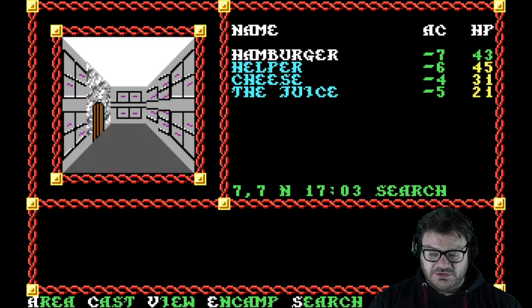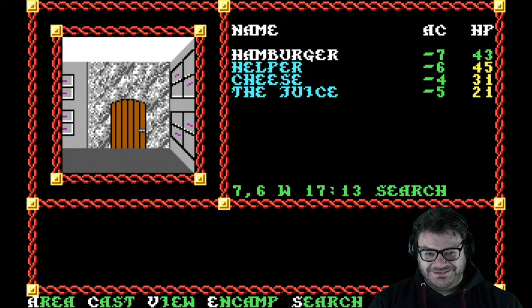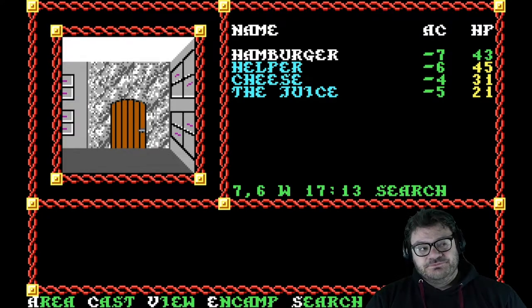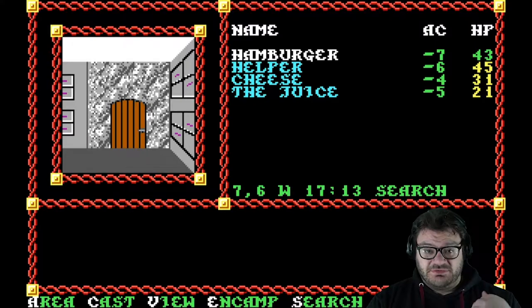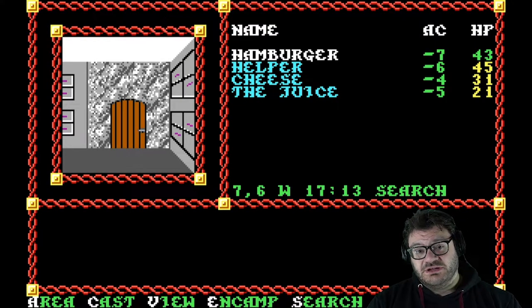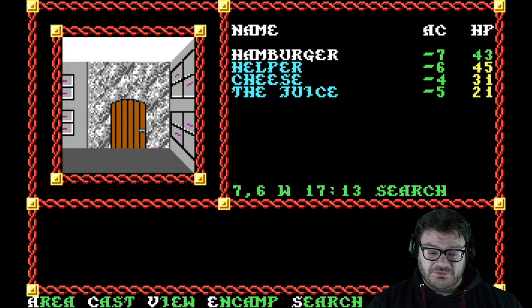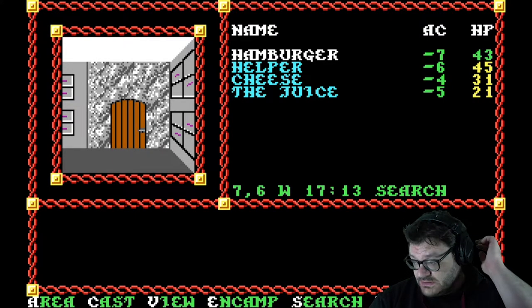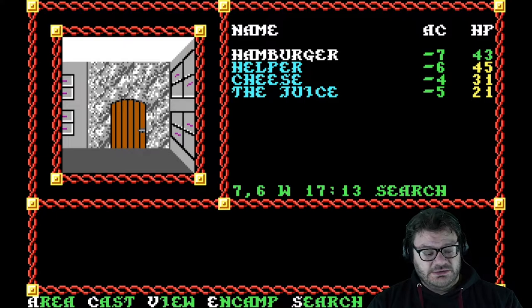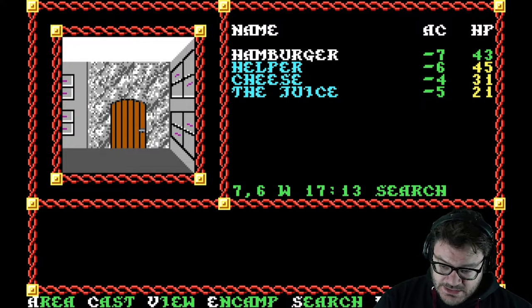If we lose levels, I'm actually just going to load the game. The reason is, restoration will bring you back to the level you lost. So if you were level 6 and a specter hits you and drains you 2 levels to level 4, the restoration spell will bring you back to level 6. However, any experience that you had earned between level 6 and 7, just gone forever.